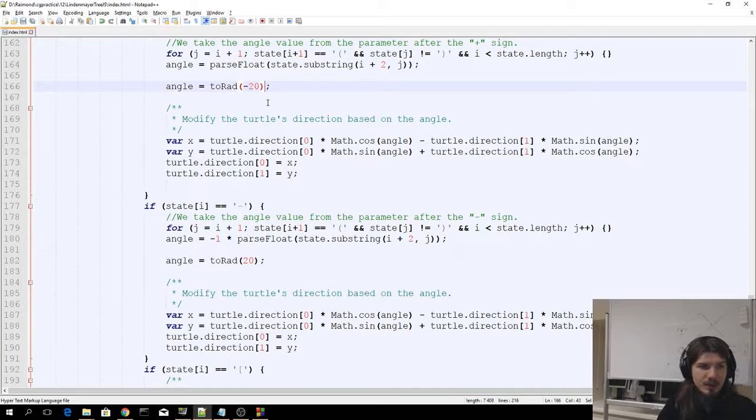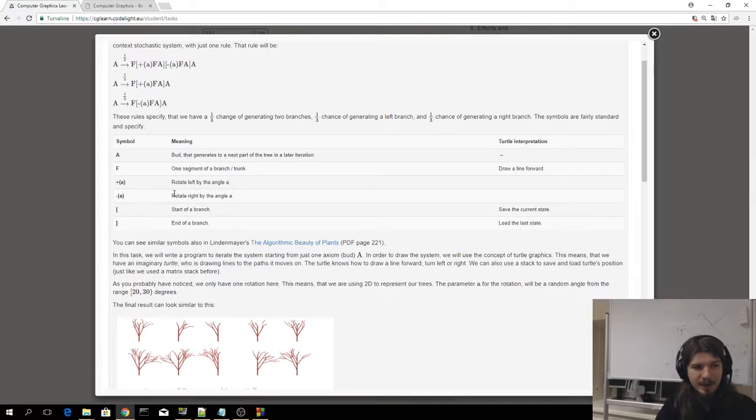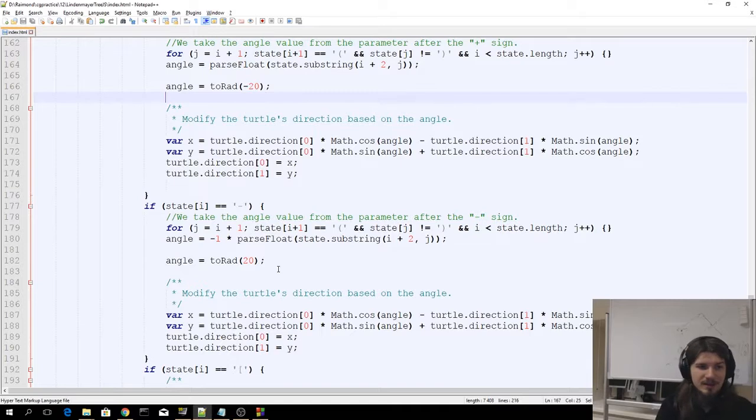So be sure to do it correctly, because if someone tells you that they're sending you a file with this big word in it, and whenever you encounter a plus, you should rotate counterclockwise by the angle following the plus, and when you encounter minus, you should rotate clockwise by the angle following the minus sign, then it pays to pay attention to details. Is this plus to one side or to the other side?